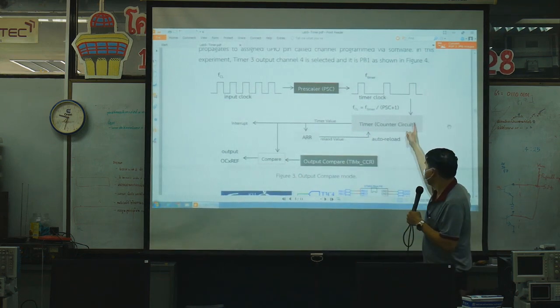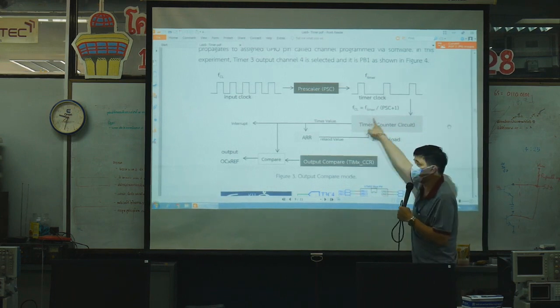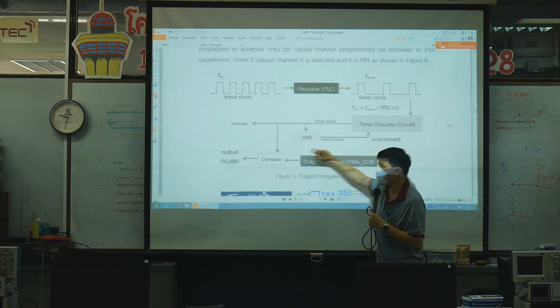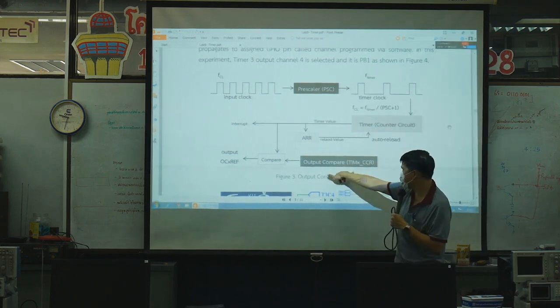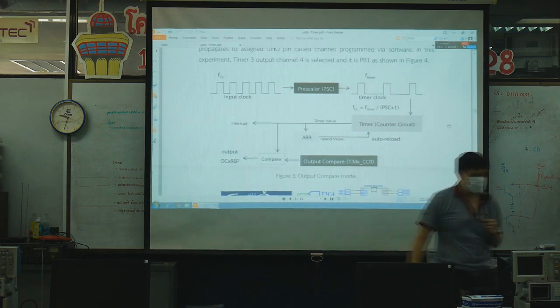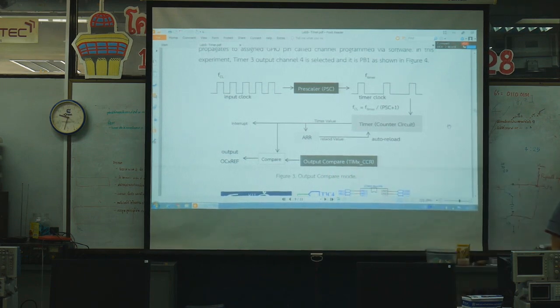But if your timer's value is already greater than this one, then your logic will change from 1 to 0. By using this, you can control the period of your PWM using the auto reload register, or ARR, in the timer. But you can control the duty cycle using the output compare register, or TIMx CCR.